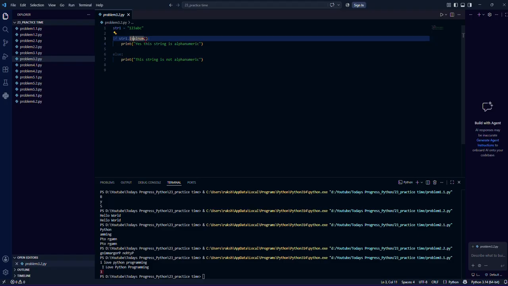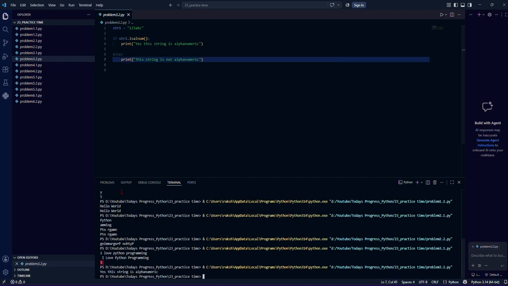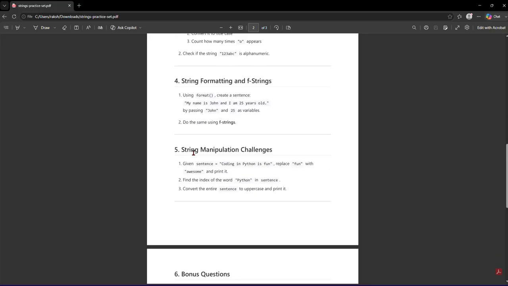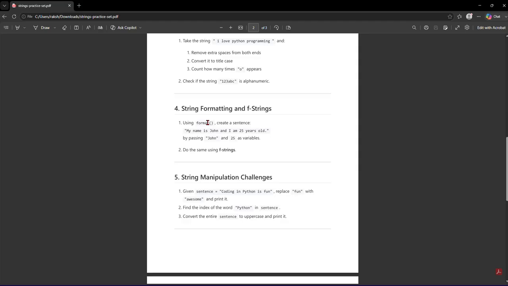If the string is alphanumeric, it will print yes, this string is alphanumeric. Else, if it is not matching this condition, it will print that this string is not alphanumeric. As you can see, this is alphanumeric. Okay, we'll move to the fourth question.